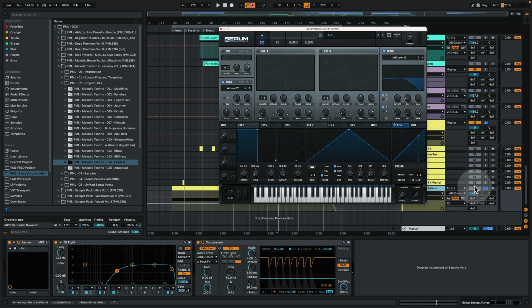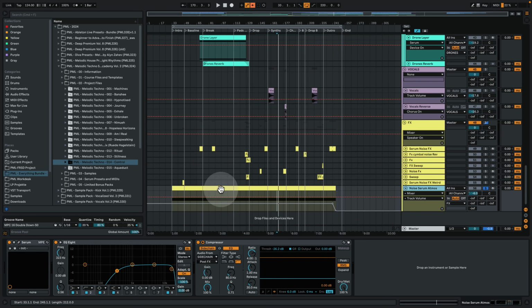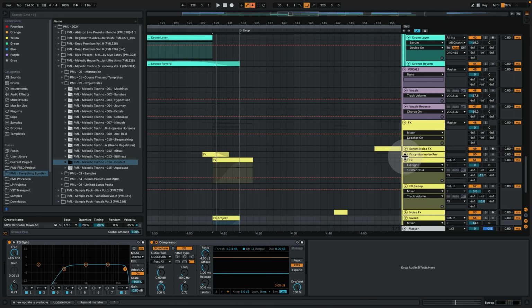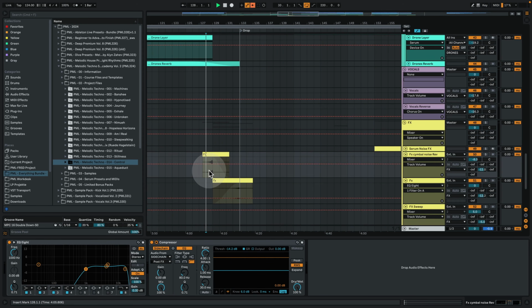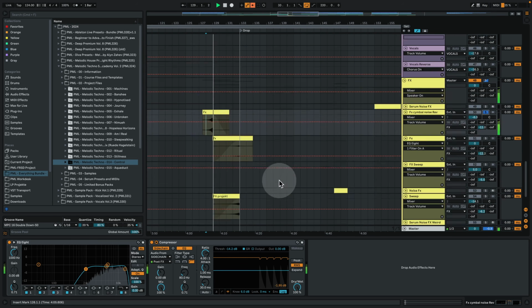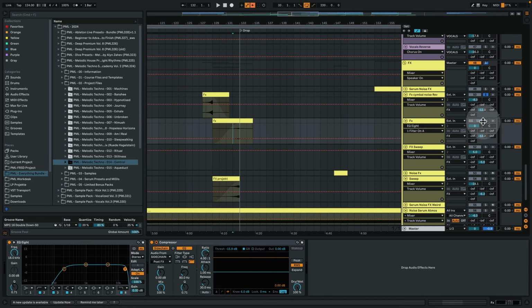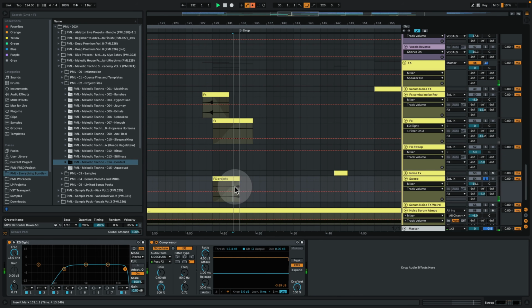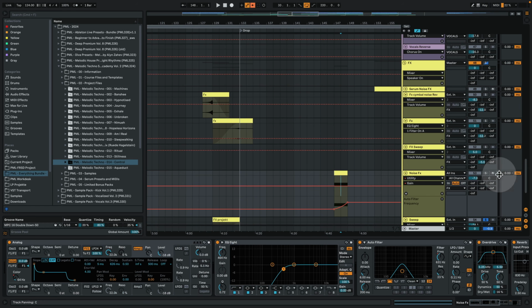No effects on top, no synths. This is just what the sound sounds like. And we have a sidechain behind it, cleaning up the low end here. And then we have a bunch of other sweeps and swooshes, nothing crazy. Reverse cymbal, reverse something else. And these really don't matter that much. Anything that sounds like this you can try and use.